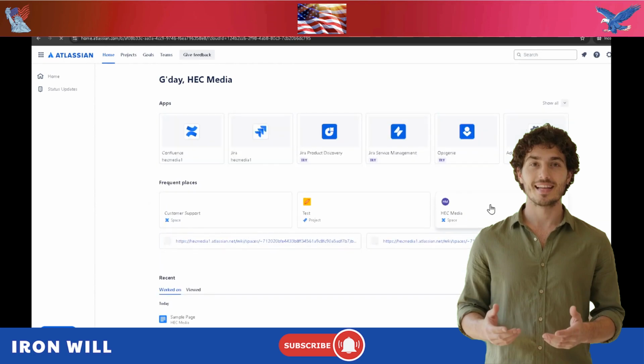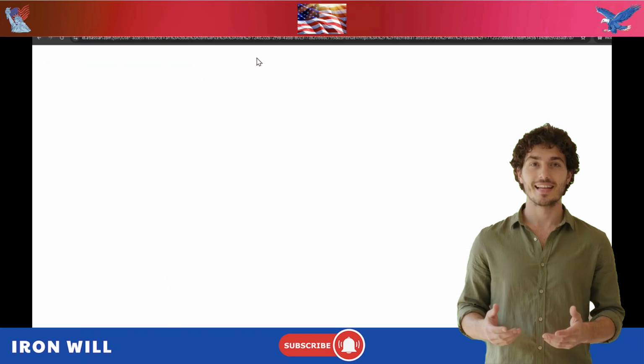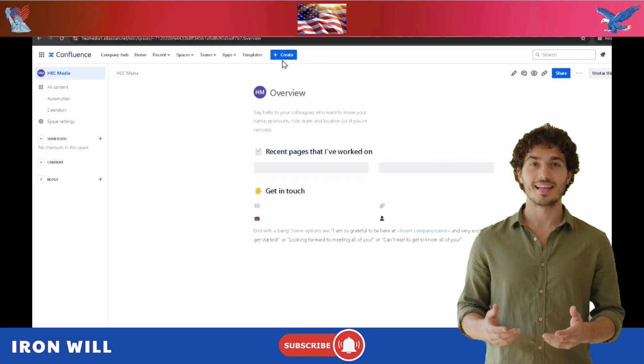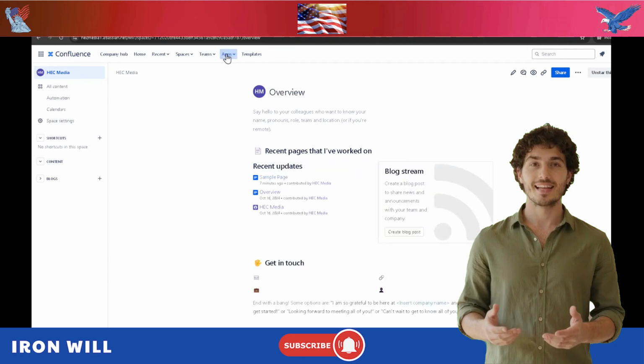Now that you have entered your space, we need to access the right tools. Look for the More option in the top menu, which will open a drop-down where you can select Apps. Next, click on Manage Apps to move forward. On this management screen, you must install the specific add-on called Tabs for Confluence. Follow the basic installation steps provided. Once the process is complete, navigate back to your workspace by clicking on your space name.